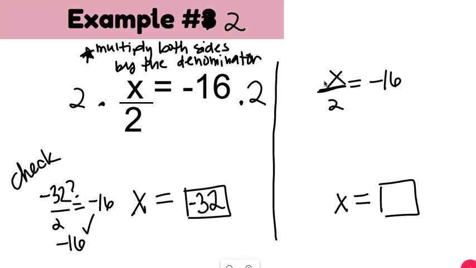But what number is my coefficient here that you just don't see? It's a 1, right? So technically what I have here is 1/2 times x. What's the reciprocal of 1/2? 2 over 1.